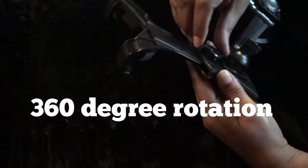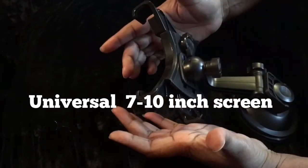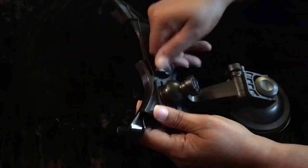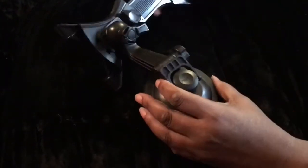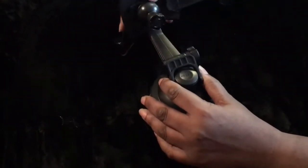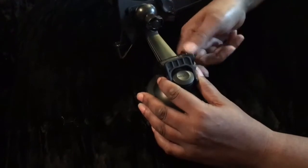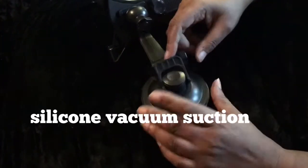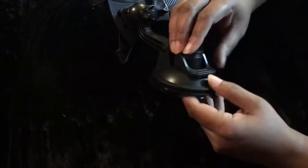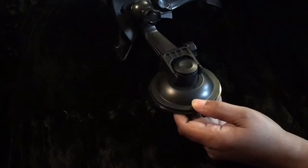Okay. And this is just a swivel. This right here is a twist to unlock this to slide up and down. And then you turn this to lock it in place. And then this lays this up and down. And this, you press this down to lock the cup in place. Okay, let's go out to the windshield and see how it works.